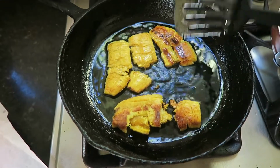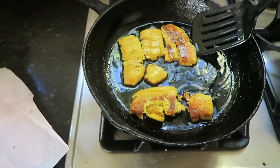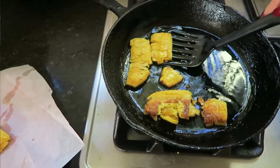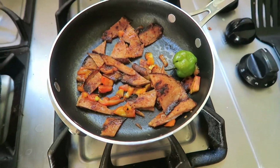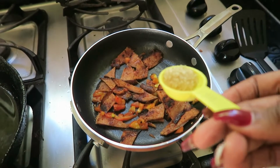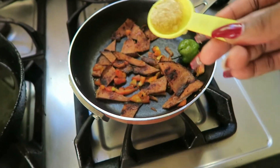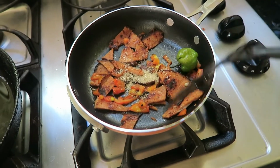Okay, so now I'm going to take them out of the pot and put them on some grease paper. Remember, they don't have to be perfect. Okay, so I ended up cutting up the chicken ham like I told you I was going to do. And I'm going to add a little tip of sugar, just a little bit. So this is a tablespoon, and this is how much of a tablespoon I'm adding. So not a lot at all, right? Just to offset some of the saltiness.